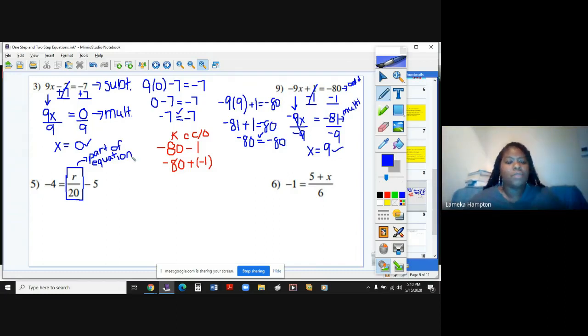Okay. So because this fraction is a part of the equation, we can simply ask ourselves, what kind of problem is this? So looking at the sign here, we have a subtraction problem. So I'm going to put on the side over here subtraction again. Okay. So this is a subtraction problem. So because it's a subtraction problem, that means I need to do the opposite, which is add. So now I'm going to add a +5 to both sides.